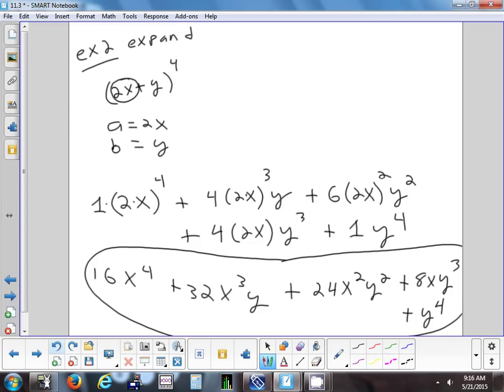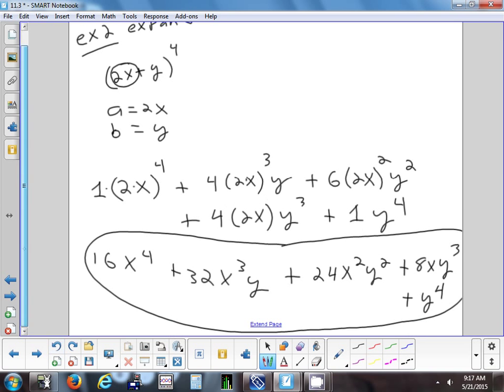Okay, what would be a little bit more challenging would be if I gave you something like this and asked you to go backwards and say, how would you get this? That could be tricky to figure out. There's patterns you could look for. I mean, you know it's to a 4th power because all your exponents add up to 4. But the x and the y, it'd be a little tricky to figure out exactly what it could be. But you could do it.